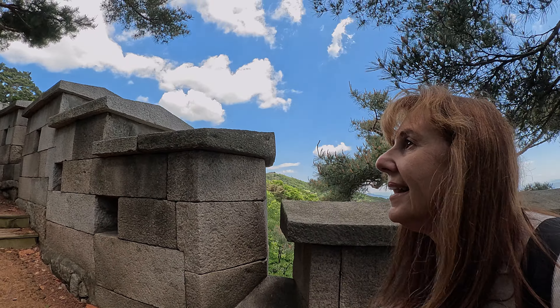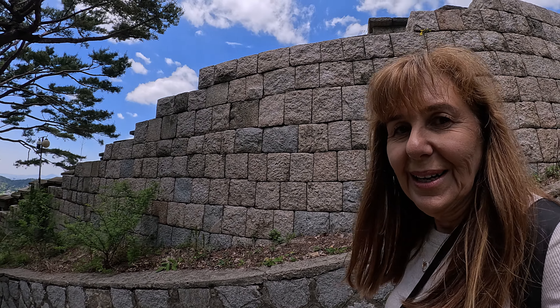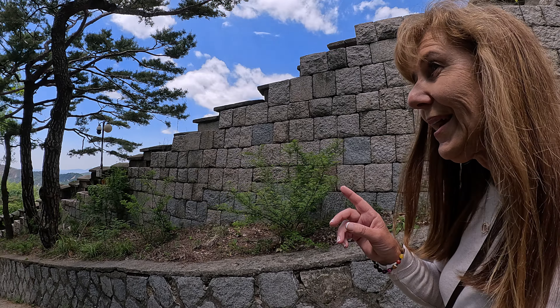There's supposed to be somewhere here where you show your passport — maybe they don't do it anymore. I'm not sure. I just had a peek over where you're not allowed to take photos and it's all bush and forest. But I guess that direction is North Korea. A bit of downhill before what looks like an epic climb up.